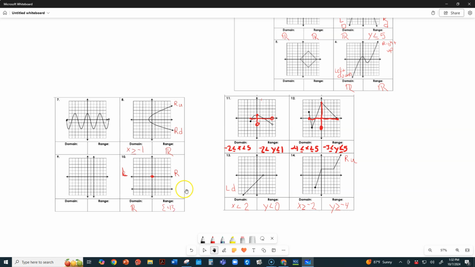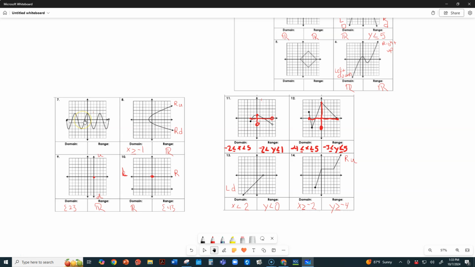Okay, same thing with this one. I've got an arrow going up. I've got an arrow going down. I've used up and down, so that means my range is all real numbers. I don't have any left or right words. So I just need to know what is the one x value that's being used, and it looks like it's that x value right there, and it happens at 2. So again, we're going to use roster notation and just list that 2.